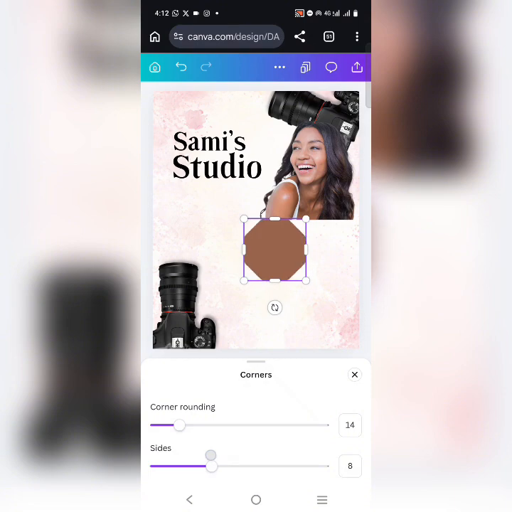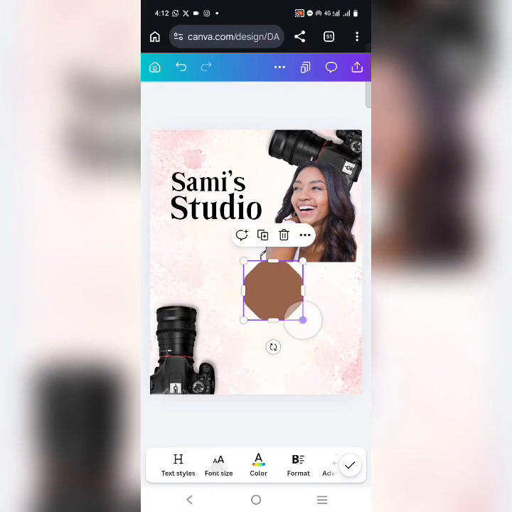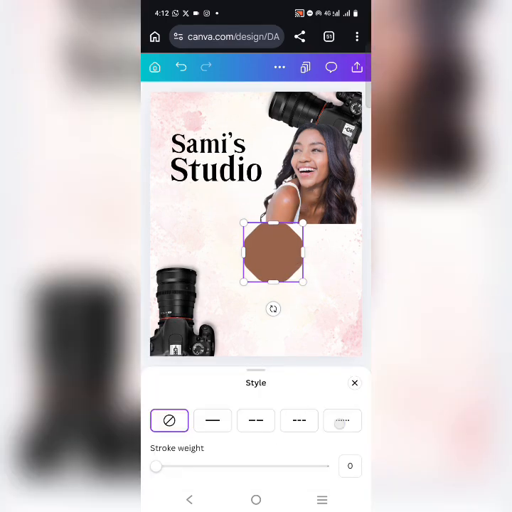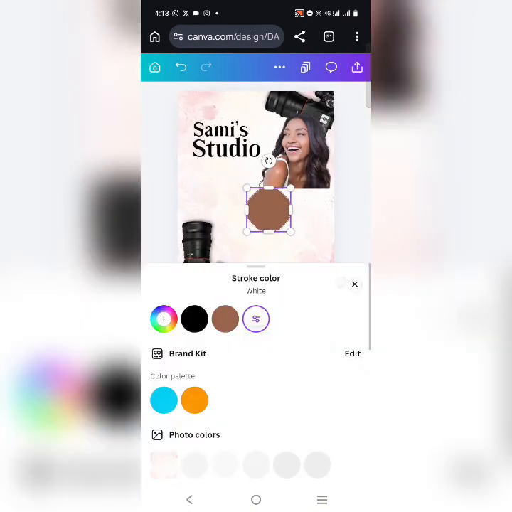All right, so I want this one. I can curve it a little, then reduce it a little here. Is that okay? Then I want to see if we can add an outline to it. So we just come over here, let's go to style. Okay, so this will add an outline to it. This is the stroke, but I want the stroke color to be changed. So come here, then change the color to, let's say, white. All right, so we have something like that.